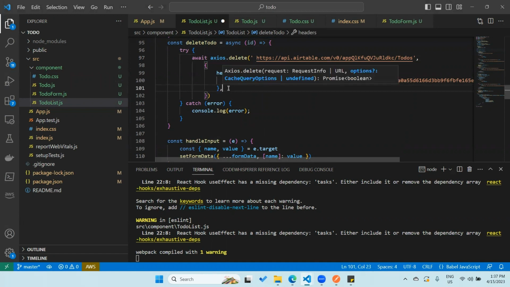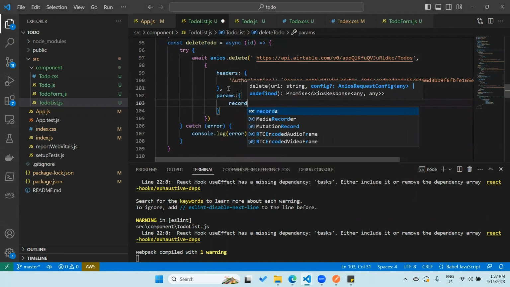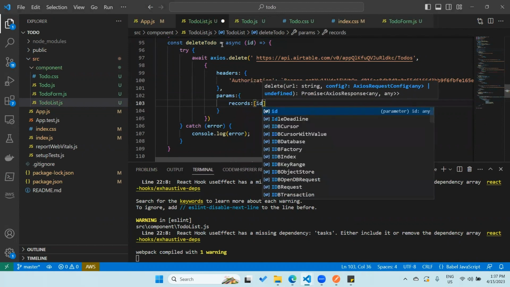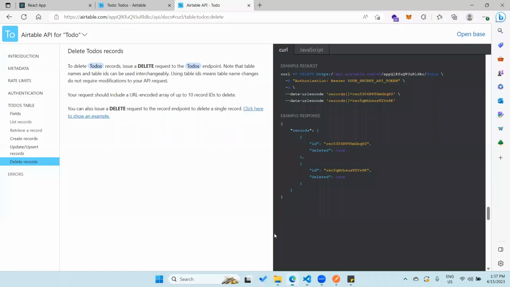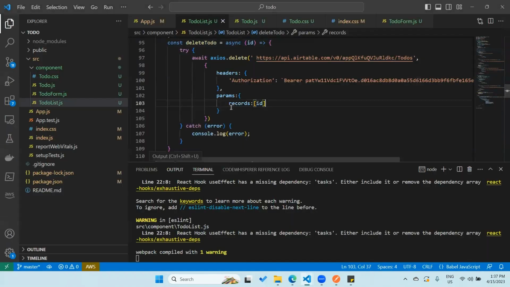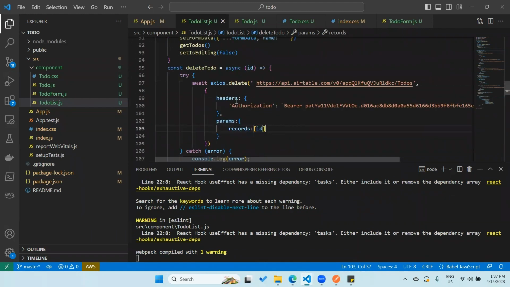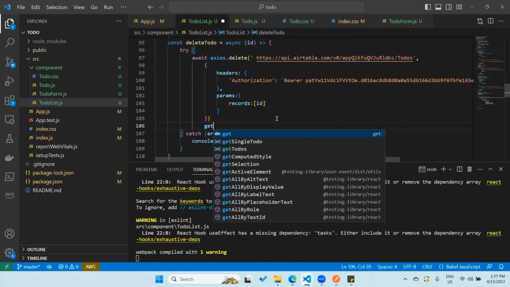Headers. After headers, we need to send some params. So params, let's put as records and ID. Yeah, the same ID. Since as we can see, there are some params with records array and then ID. So this is how we send that object, and then after we delete it, we can just get the latest todos.